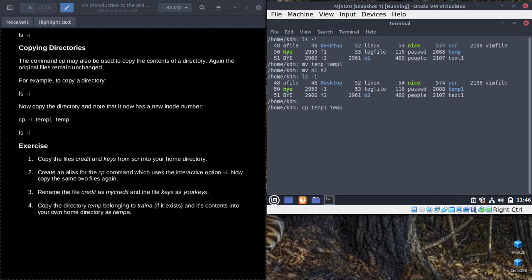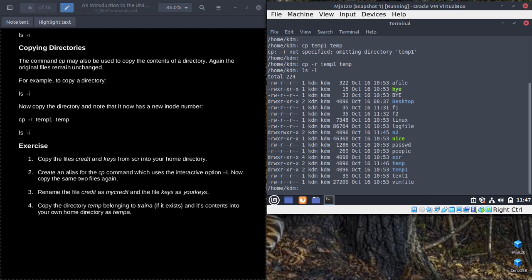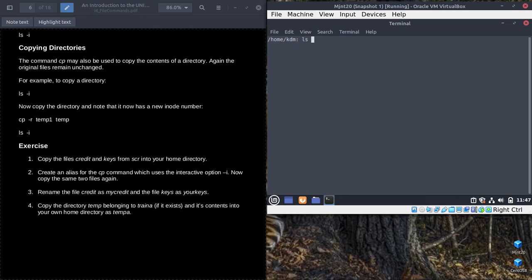It's the directory and all the files in the directory, so you can't do it like that. You need -r, as it says there. To copy a directory, cp -r. And then we get a new directory, sorry, I need to do that with -i, a new directory, temp, with a new inode, because it's completely new.